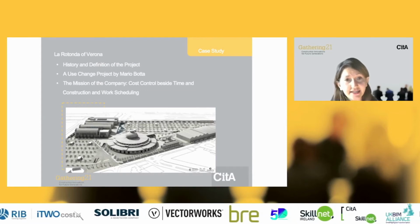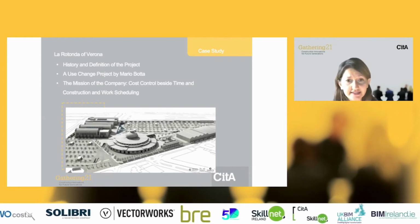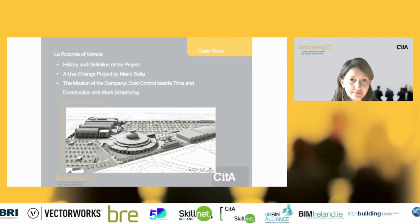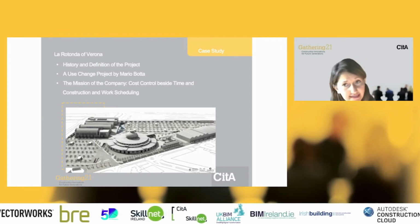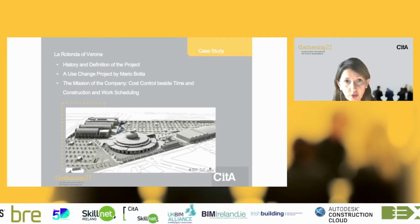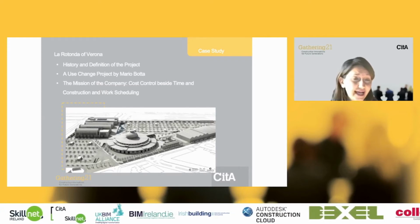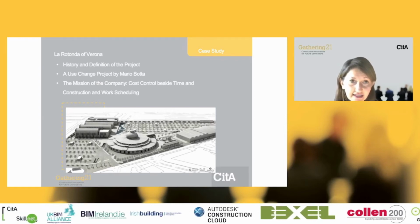last century again. Now Mario Botta, who is quite a famous architect, decided to design this change of use of the building into a new commercial center for Italy. Once this project was passed to us, the main goal was cost control and time control, because it had arrived at a point where it seemed impossible to organize this construction site in the classical manner and with the classical attitude toward architecture that they used to apply on this construction site. So the next, please.